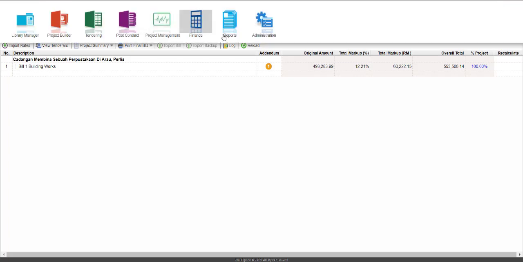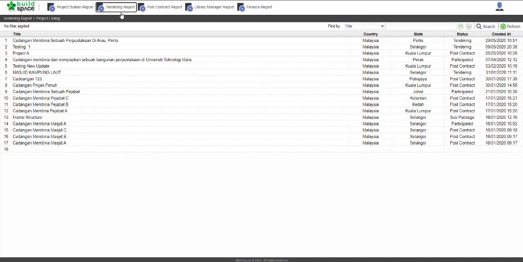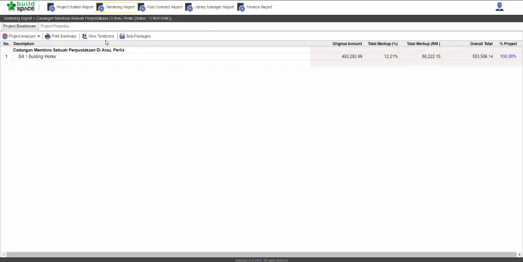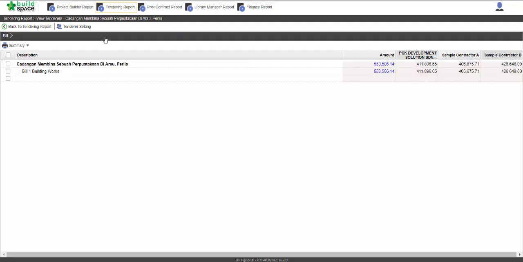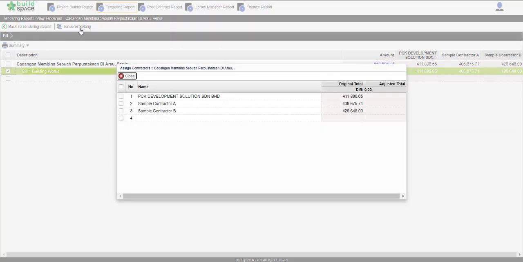and now we can go to the report and then click on the tendering report. Click on the Cadangan Membina, and then click on view tenderers, click on the bill, and go to the tenderer setting.